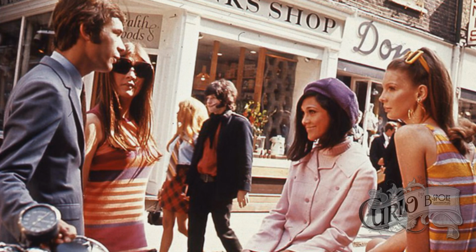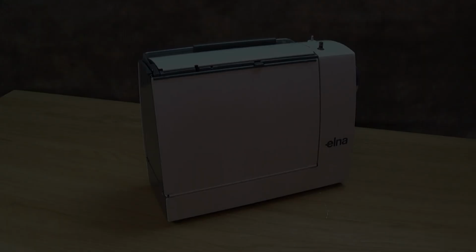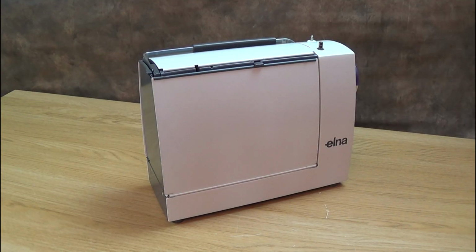Back in the swinging 60s, there was a fashion for all things portable, whether it was a transistor radio, record player, TV, or even a sewing machine. In 1968, the ELNA Lotus hit the market. ELNA was a Swiss company and was known for its quality precision engineering.